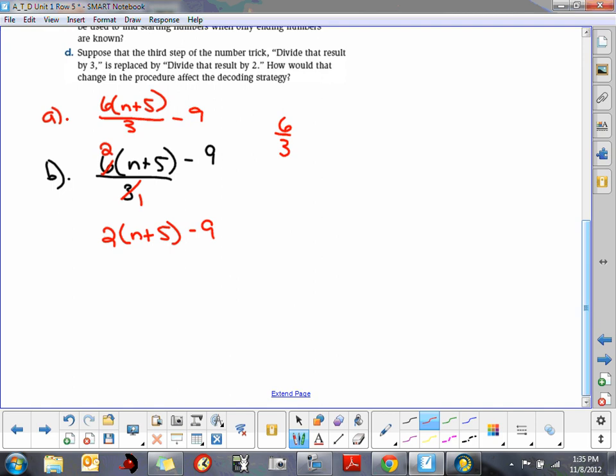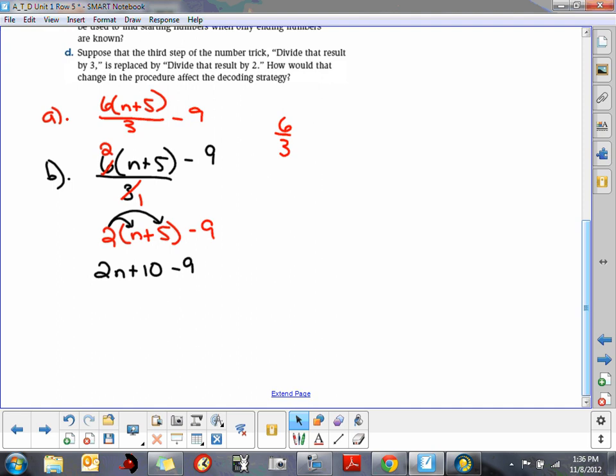In most of our algebra, we're going to have a lot of fraction work. So we're going to have to remember how to reduce fractions and how to add fractions and multiply fractions. So a little review on reducing them. Now what can we do to help reduce? Okay. Distribute the 2. If we distribute, it means we've got to take both of these and multiply times 2, which ends up with 2n plus 10 minus 9.